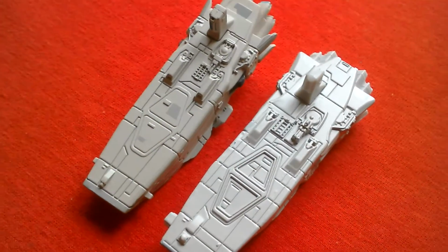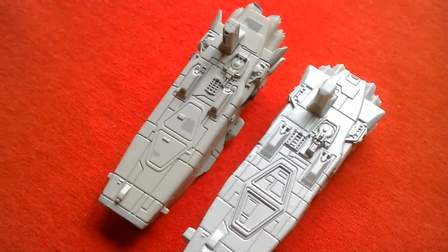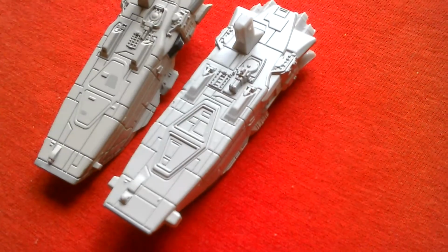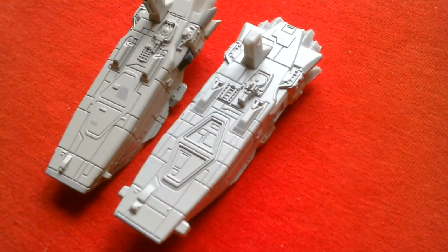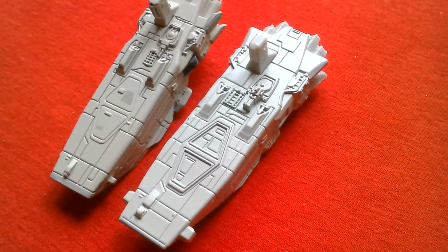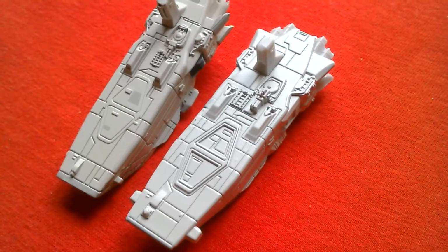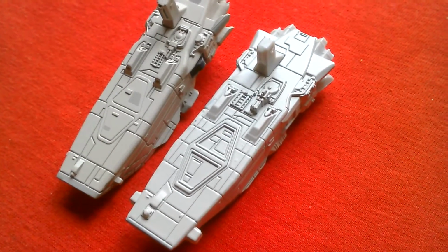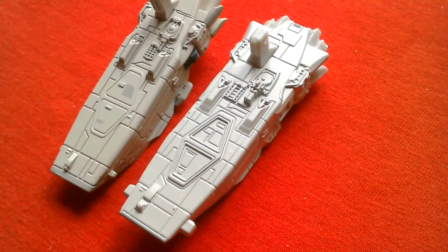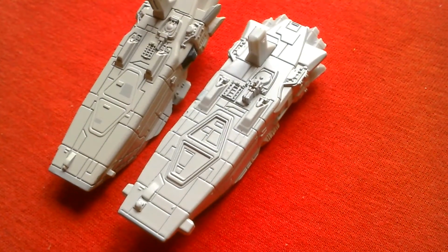Titanium's a slightly more darker grey, almost a sort of a light spearmint grey, where this is a more light white grey. But they both look really nice together. And the detail is just amazing. So, yes, the Titanium wins overall, but the Hot Wheels is a good model as well. So both are just excellent.